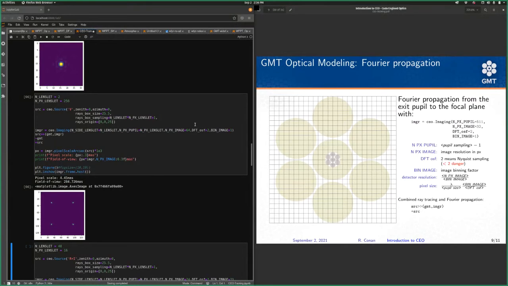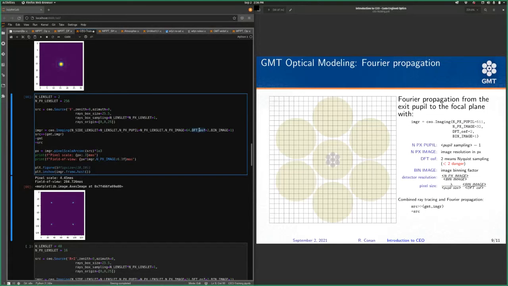If this DFT OSF factor were 4, it would be 4 times bigger. So that means that at the end, for that particular case, you have a 512 by 512 image available to you to convert into a detector.